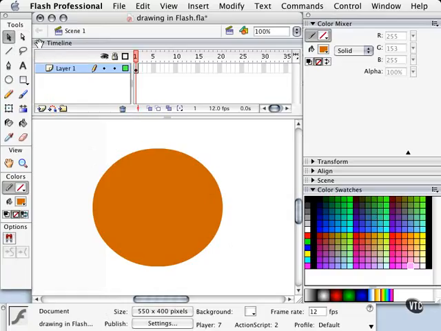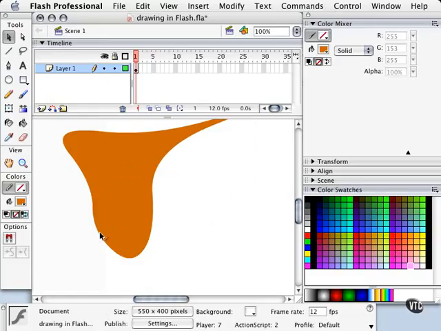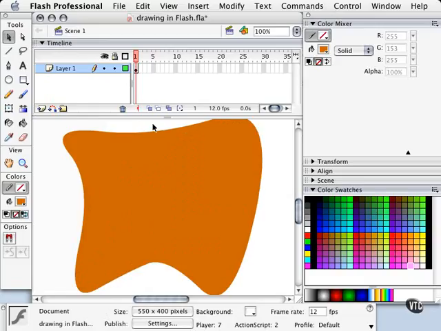Now, using the selection tool, I'm able to grab an outside edge, and you'll notice that the arrow, the selection tool, has a little curve that appears underneath it. And when you get next to a shape like this, a curve or edge, you can click and drag and start to mold it. You can change the shape of it, like so. And you can create some very interesting shapes this way.